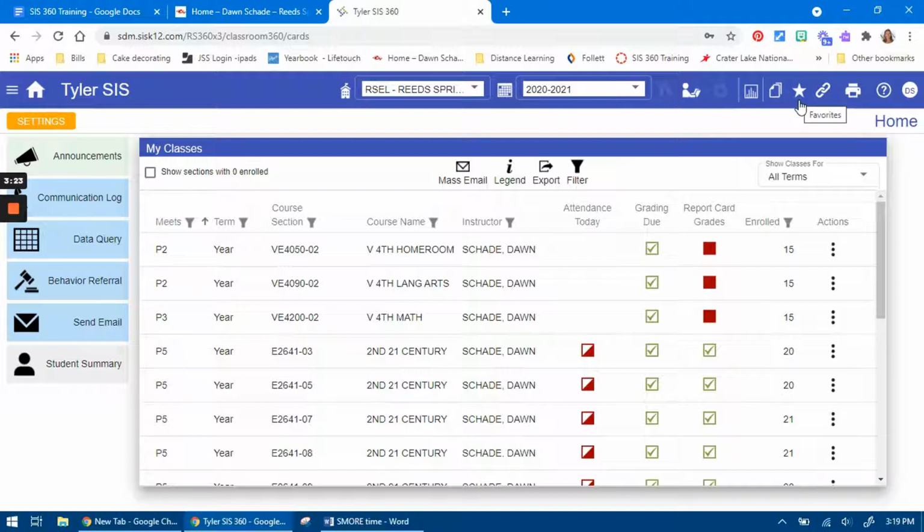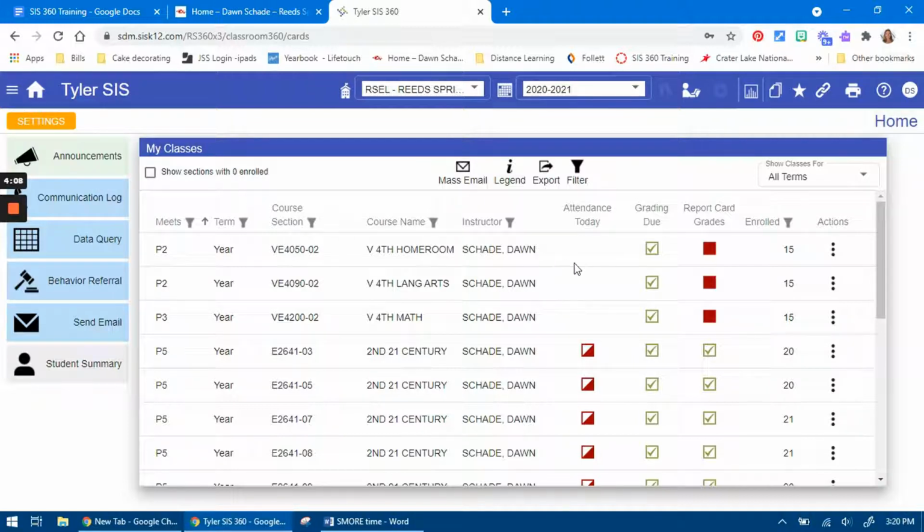The next one over, the star, is favorites. If there is some place here in SIS that you want to access quickly, you can favorite it. Now, as elementary classroom teachers, as homeroom teachers, most everything that you're going to want to access is going to be here on this home screen, so I don't see a benefit in using the favorites. Same with the links. The links is a quick and easy way to get to places that you go frequently. Because we don't sit in SIS all day, this is something that I wouldn't foresee us using. Of course, print is printing the page, and then the question mark is e-learning videos to help you out on anything that you're not sure how to do.